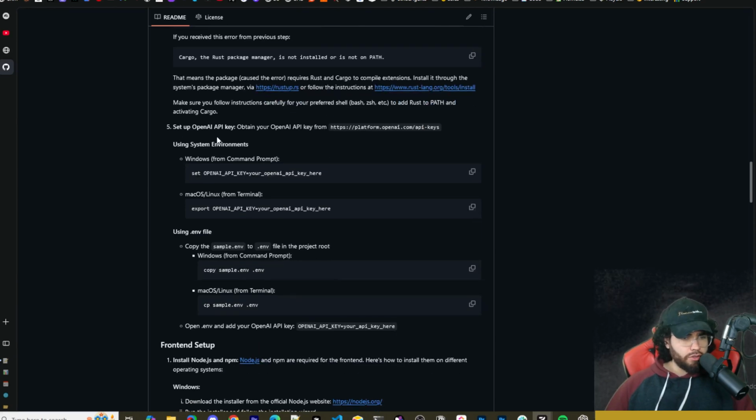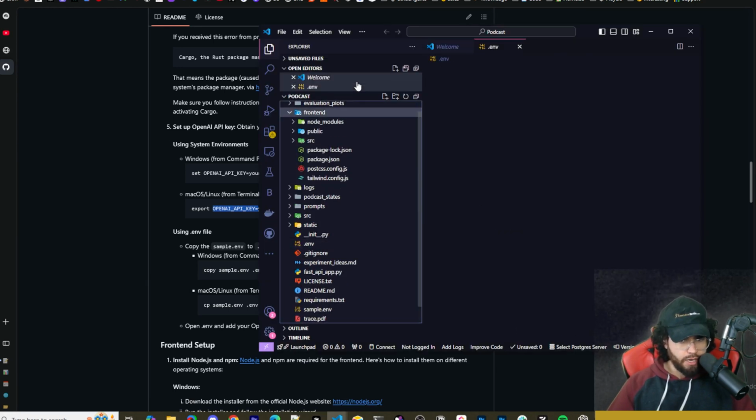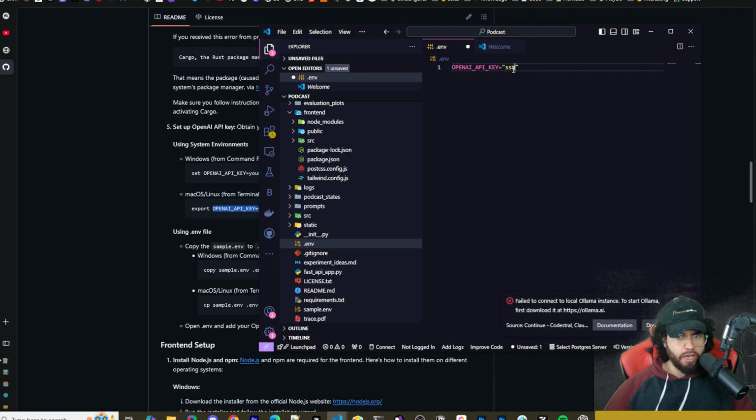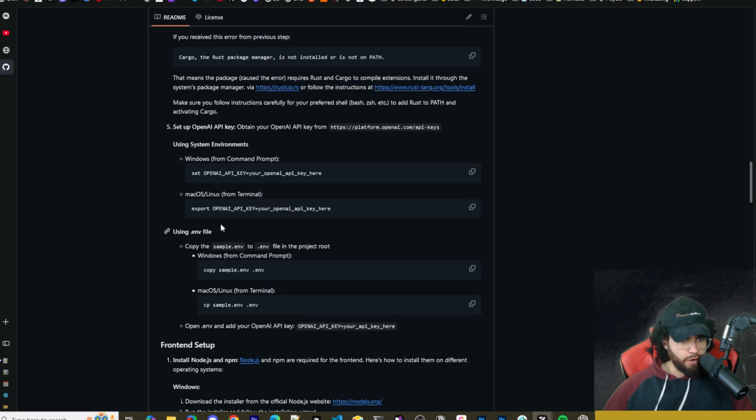And then you're going to want to make sure you have your OpenAI API key set up. So either create a .env file like so in the project directory, and then put OPENAI_API_KEY, and then add your OpenAI API key right here. Or you can just set this as an environment variable in your actual environment. So if you're on Windows, you can run setx, I believe it is, for a permanent environment variable, and then OPENAI_API_KEY, and then your API key right here.